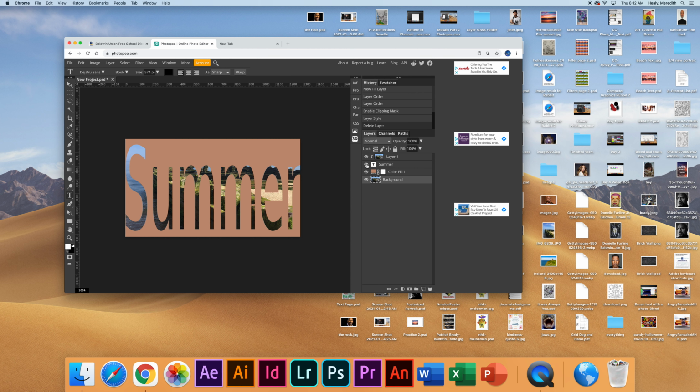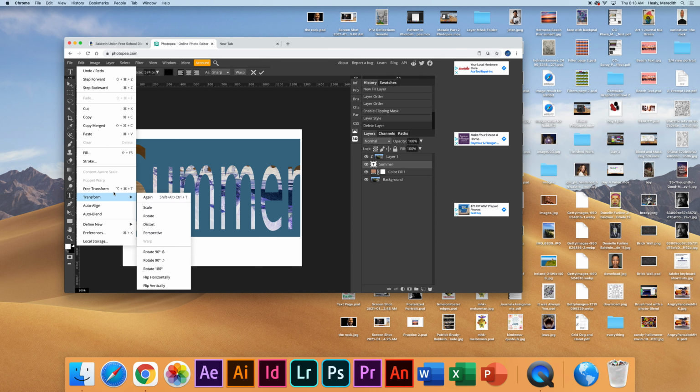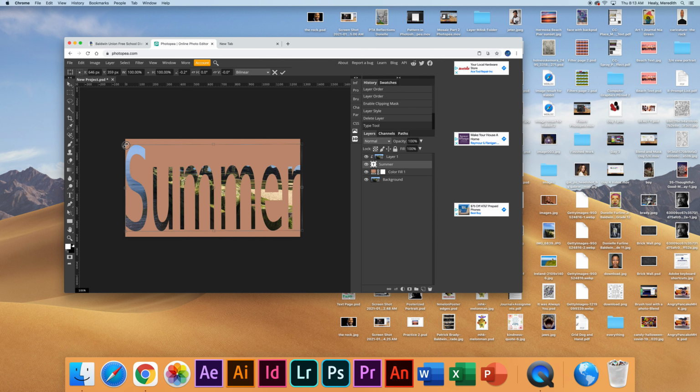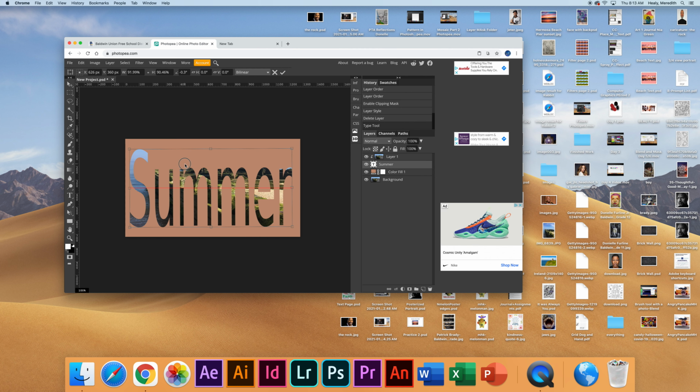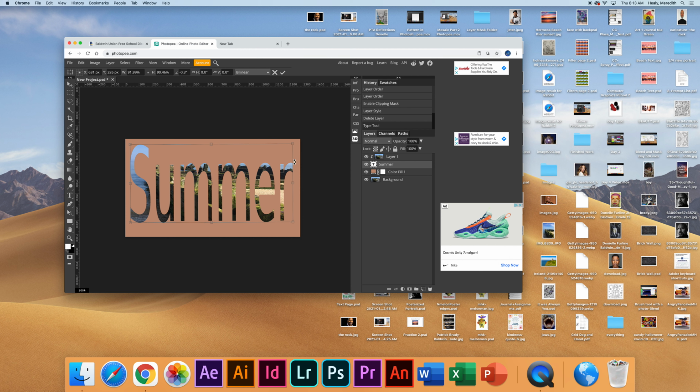So if you ever want to edit the text, you go back to the text, you go to your type tool, you highlight it. I can now make it smaller by going to edit, free transform. And notice we use free transform a lot, and where I move what part of the picture is showing. So I might want the text centered. I could say check. If I want to move the image down, I could go to that layer, go to the move tool, and move the back image layer down.